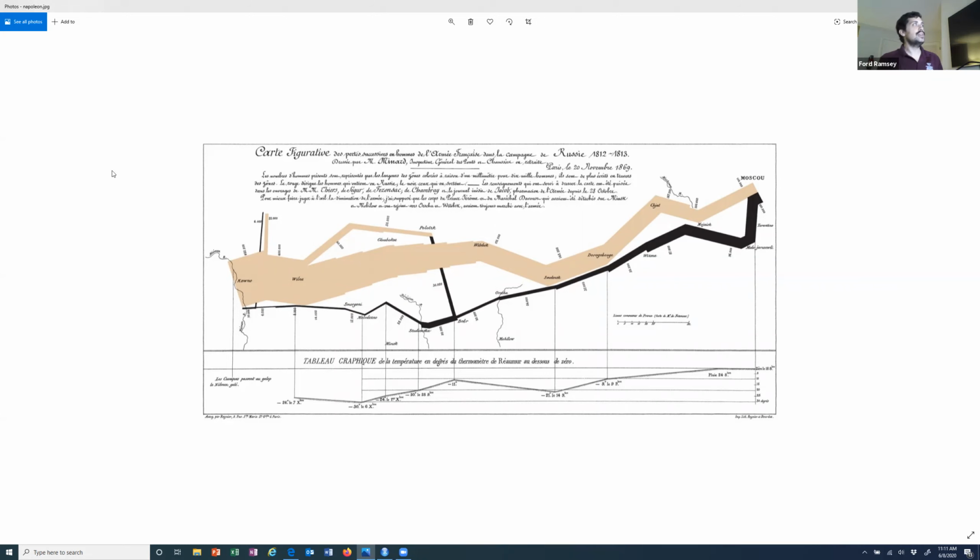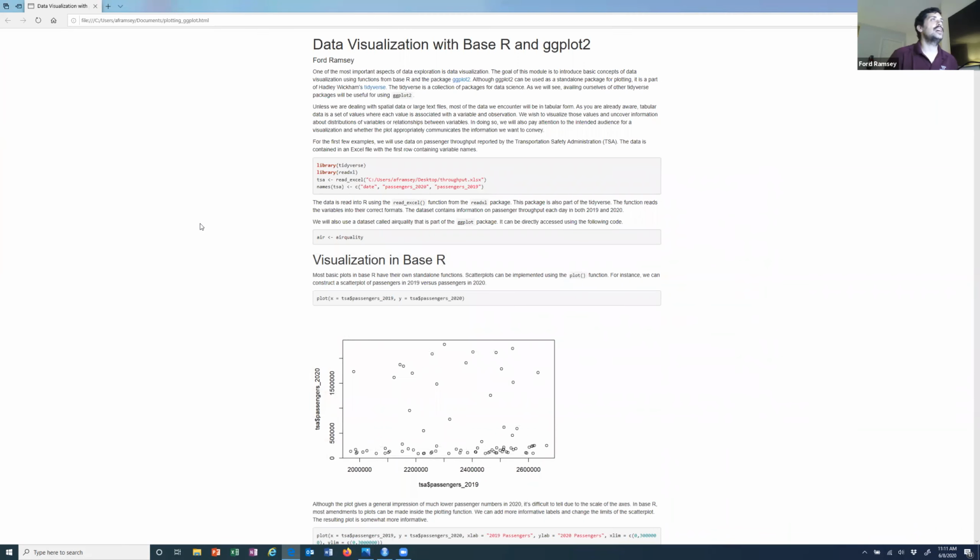So that's widely considered the best data visualization because just so much information is presented in one chart. It's very easy to read and understand. A little easier if you speak French and you can actually read the labels, but even for non-francophones like myself, it's still possible just to see what's going on there.